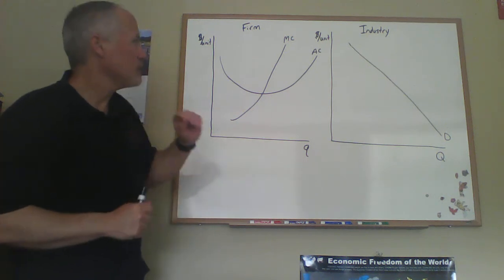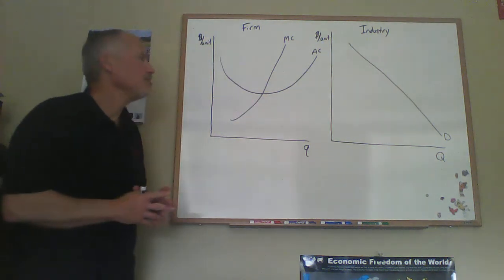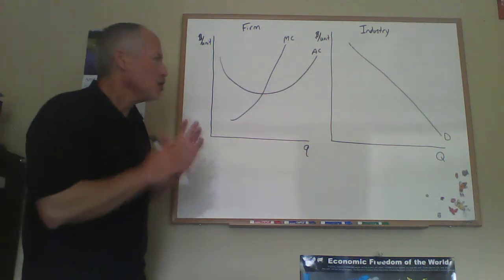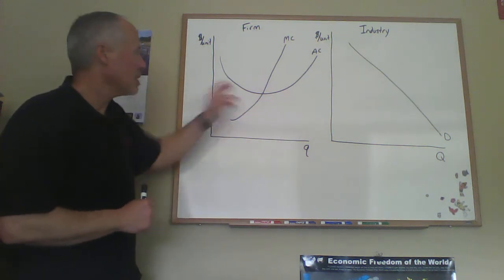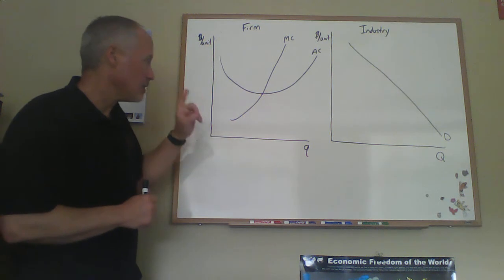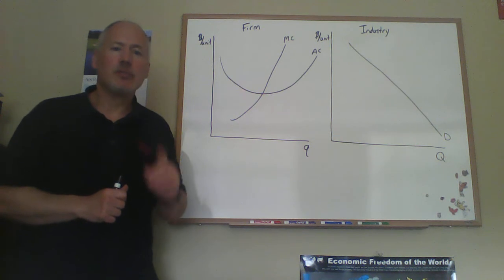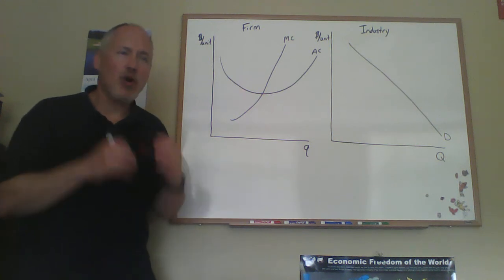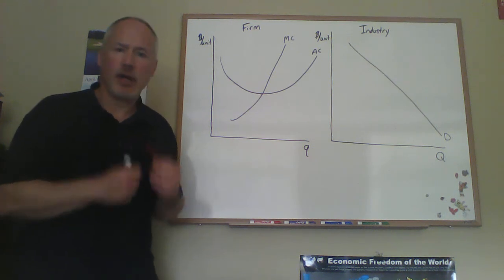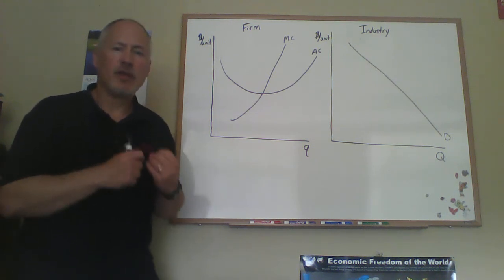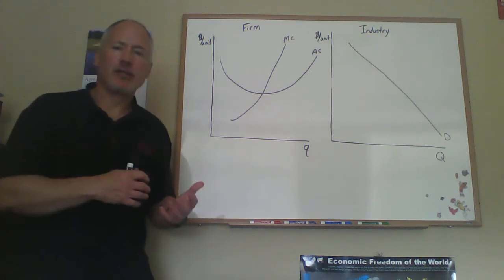Okay, so we have the firm and the industry diagram. We have the market demand curve over here, and here's the firm's cost curves. Short run equilibrium, we looked at on the industry diagram. In the long run, we're going to find the long run equilibrium price from the firm's diagram. And the reason we can do that is because the long run equilibrium condition in perfect competition is going to be zero economic profit. Firms are going to have to make zero economic profit because there are no barriers to entry or exit.